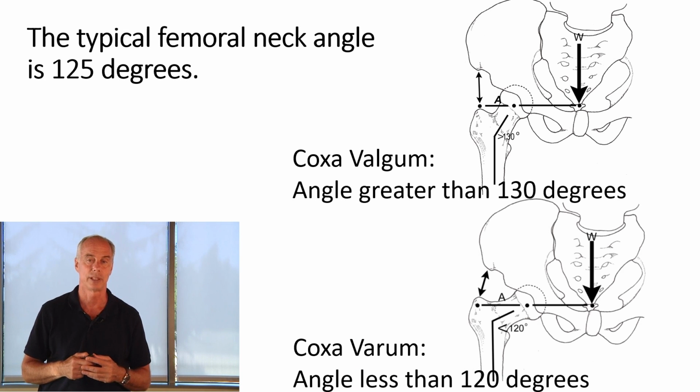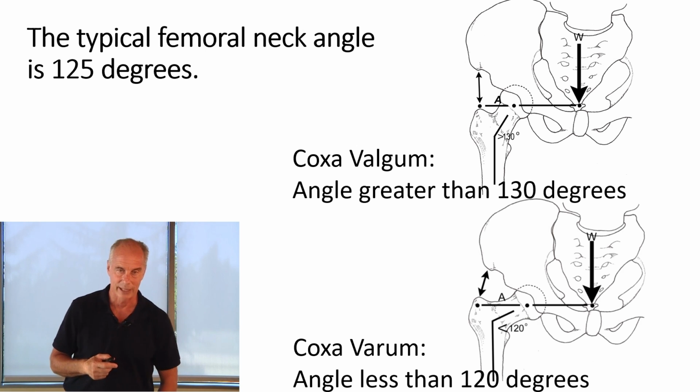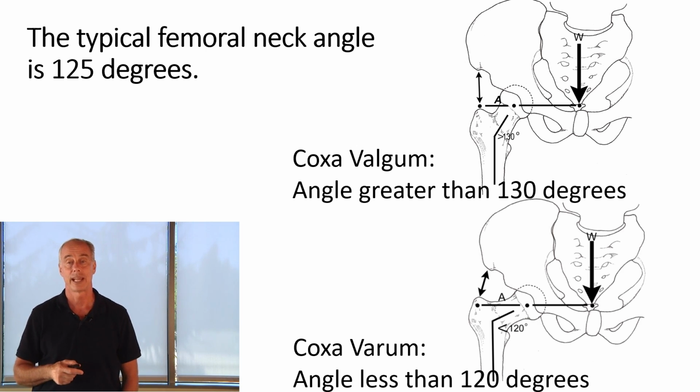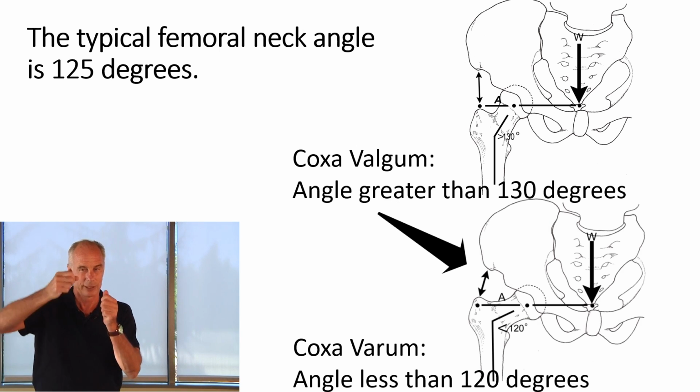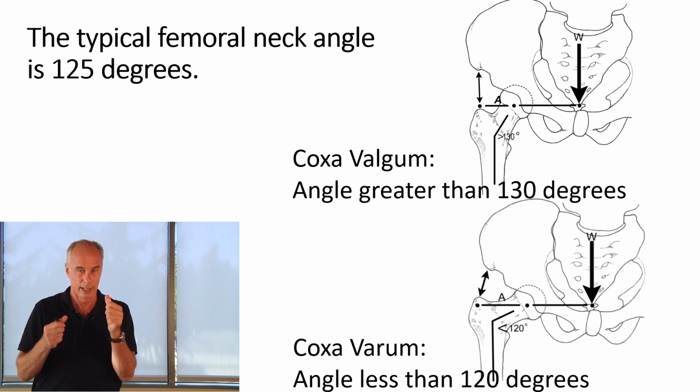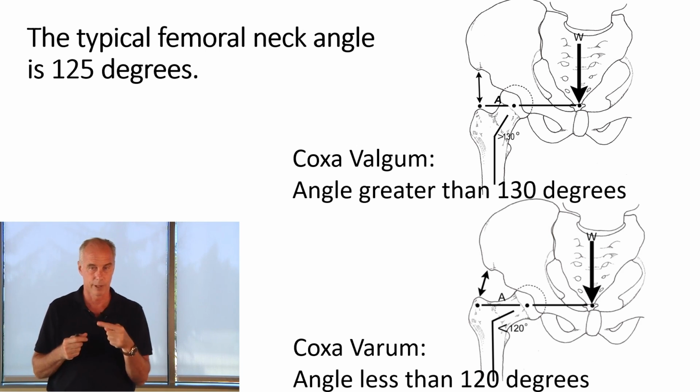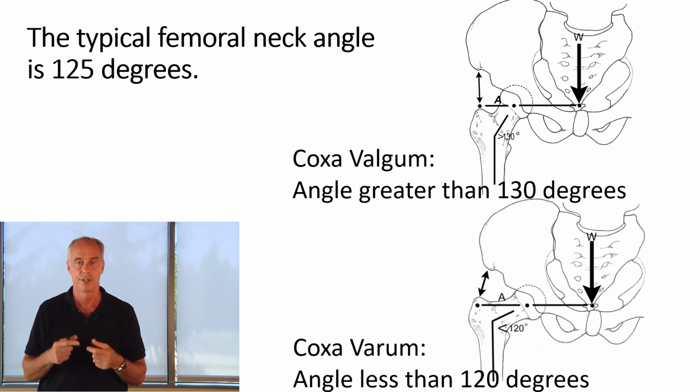This is a frontal plane measurement. Again, we're just moving proximally. This is a frontal plane measurement of the femoral neck. Extremely important to measure this angle on X-ray, and no one does it. Very few radiologists evaluate this angle. It predicts stress fractures in the femoral neck in runners. Angles less than 120 degrees, which is the picture on the right, produce extreme bending forces in the femoral neck. If you have a runner with a 120 degree femoral neck angle, you have to keep the piriformis and gluteus medius strong. They support that region.